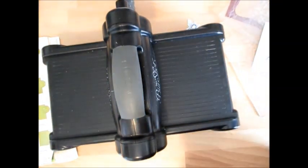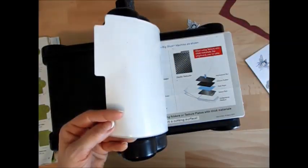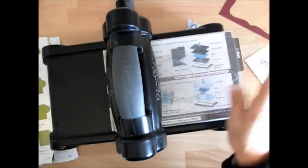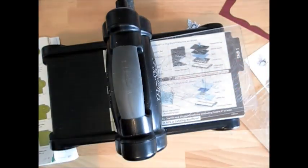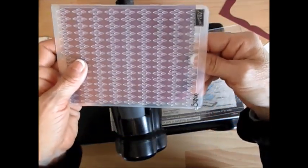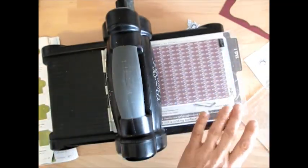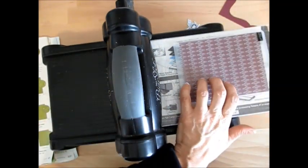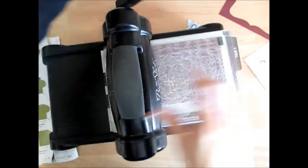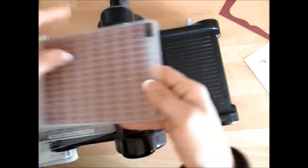Now, embossing. That's all personal choice. For embossing, I like to keep my tab one there. If you want less embossing, you can pull your tab. Again, it's a sandwich. Even if you don't cut, you still need your cutting pad. I would take my piece of cardstock, put it in my embossing folder. So you've got your platform with tab 1, you've got your cutting plate, let me push this, and then your embossing folder with your paper in the center, another cutting pad. Roll it through, and voila.